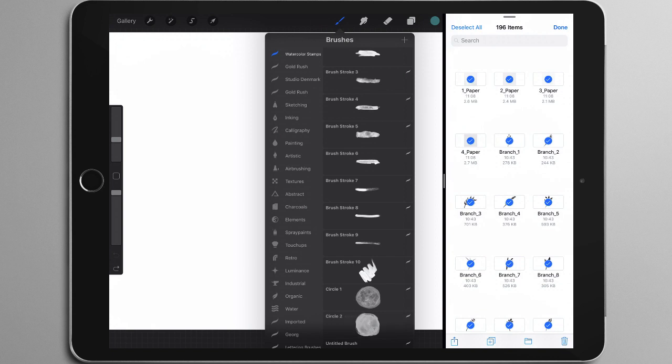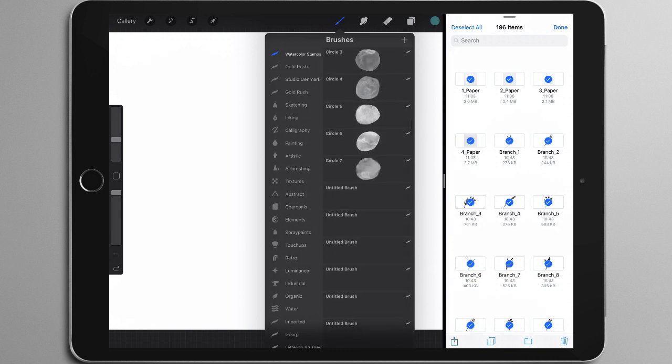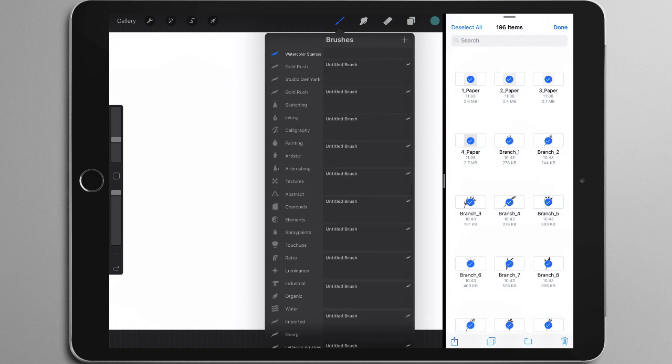So, you know, go ahead and give it several minutes, maybe up to 10 or 15 minutes, in order to load all of these brushes, all 196 brushes. And this is the only time you're going to have to do this. Because every time you open Procreate after this, you're going to have this watercolor stamps folder in your Procreate already, no loading required. So I'm sorry for the wait, but just give it some minutes and I promise you're not going to regret it.